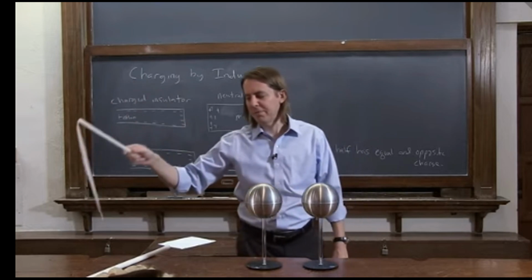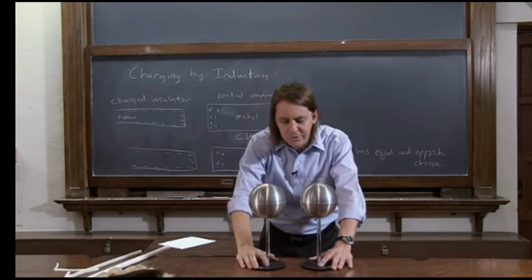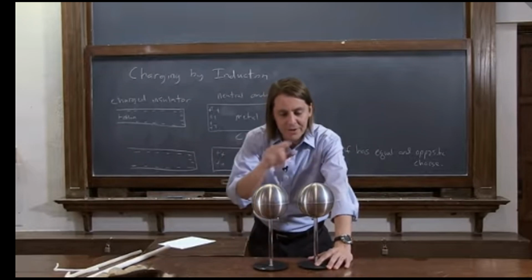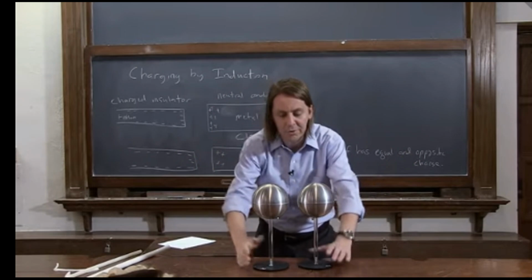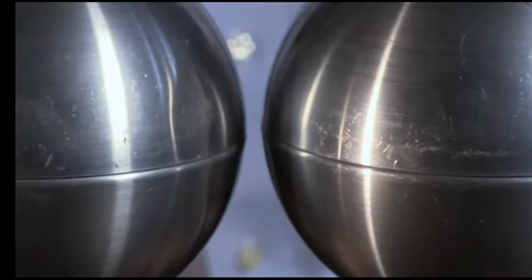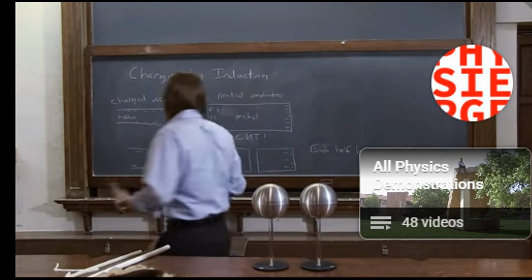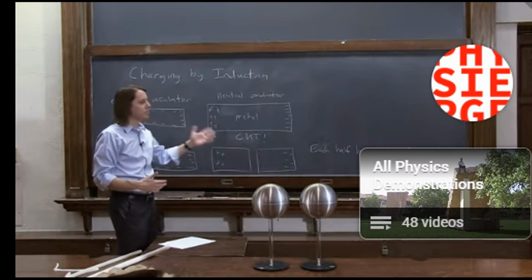There's one other way we can confirm it. When I bring them together, if you look very close, you can see a spark jump across the gap. The negative charge and the positive charge come back together, making a corona and an arc like we talked about before, and you can actually see the charge go back. So seeing is believing, and there it was. Okay, so that is charging by induction. It's also not a quantitative thing like rubbing. We aren't going to calculate the amount of charge that we pushed around.